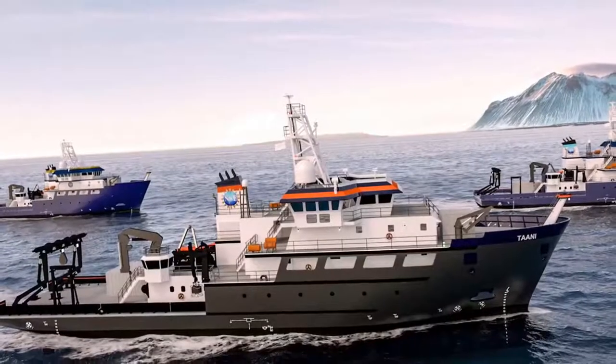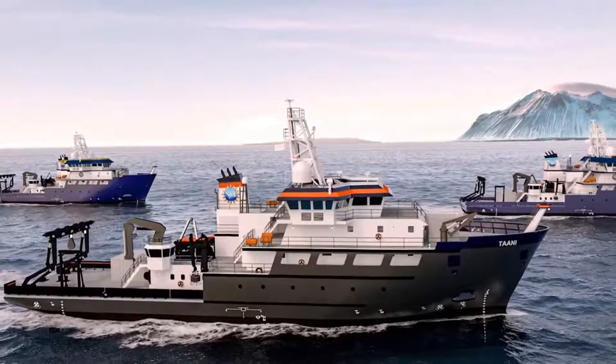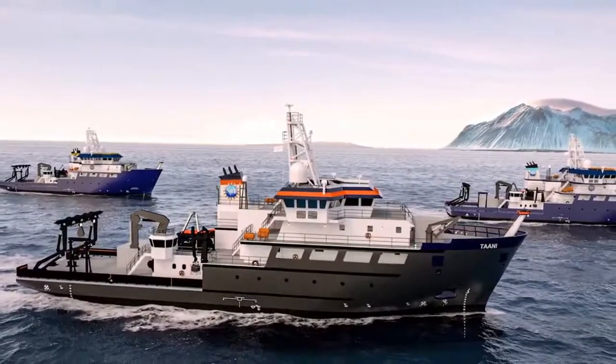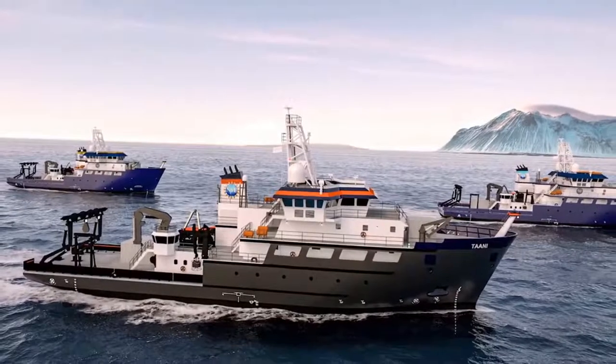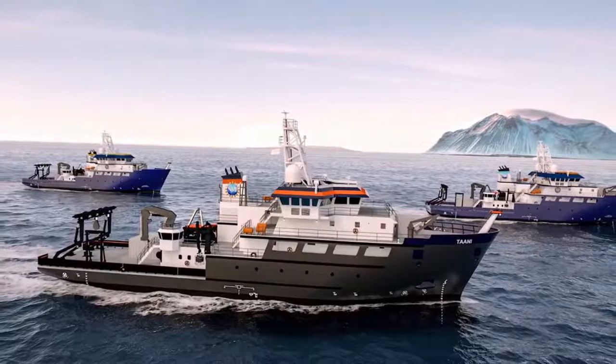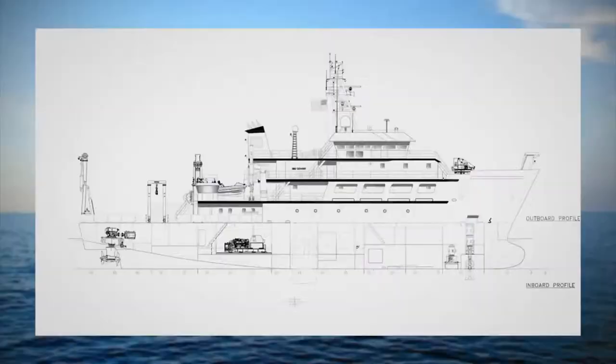This fleet of vessels also has mobility accessible cabins for researchers to join science, even if they have their own personal and physical challenges that would otherwise keep them from getting onto the ships. The cabins are on the main deck, where we have the labs and the common spaces and all of our research facilities. And all of that is completely important.